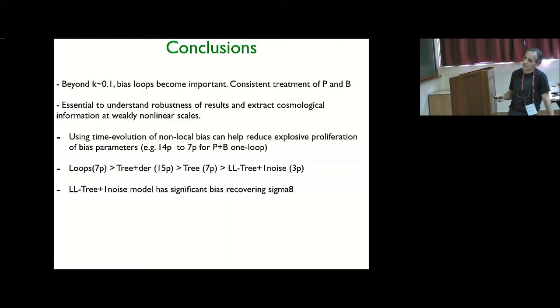And we saw in terms of the models in the literature with the model being used to analyze survey, just tree-level bias is better. Adding derivatives is better, but it has a significant number of parameters. And we found a model with loop corrections which has the same numbers of parameters as tree that performs much better than all the others. And one has to be careful with including dependence on the amplitude of the power spectrum because simple models can actually lead to significant bias in recovering sigma-8. I'll stop there. Thank you.